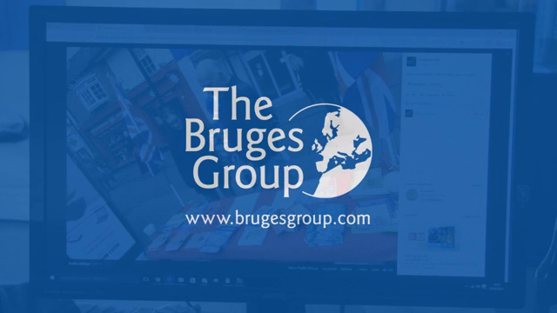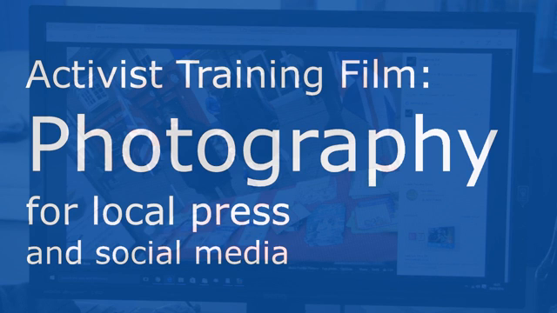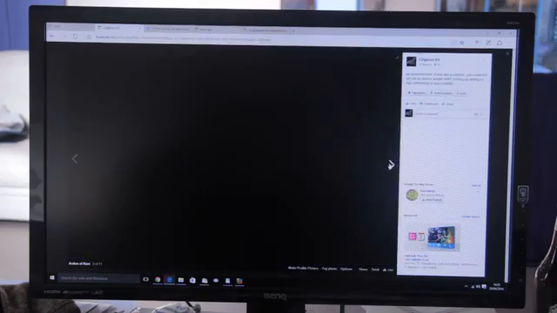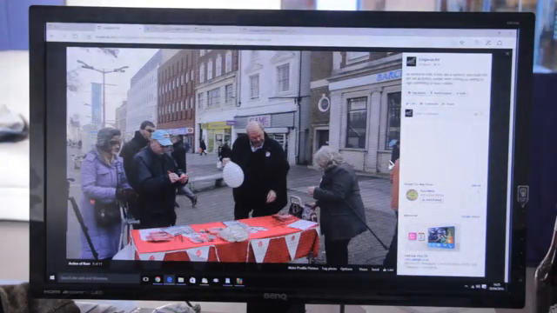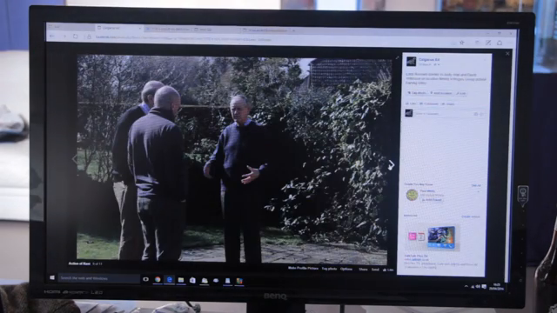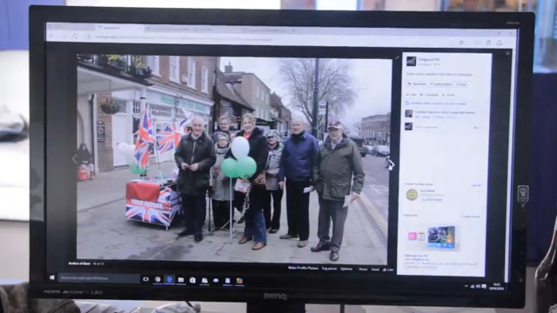If a political action is not recorded, then it did not really happen. We need to photograph our activities to show them to other people. Political activity is an act of communication. By sharing images of our activities on social media, local groups, and local media, we multiply our communication.